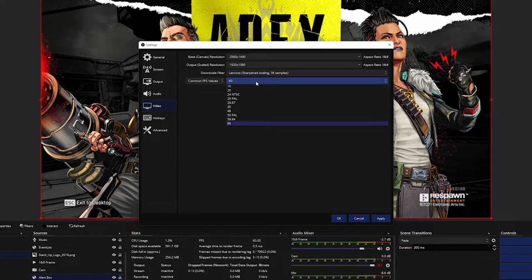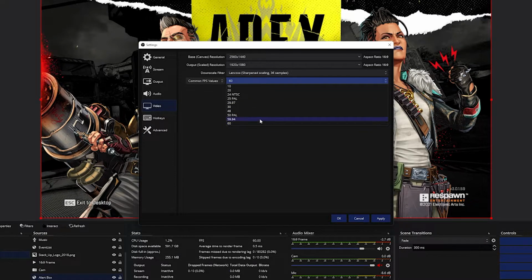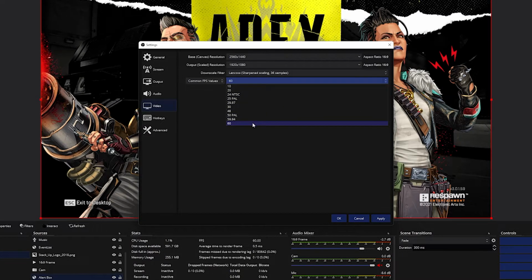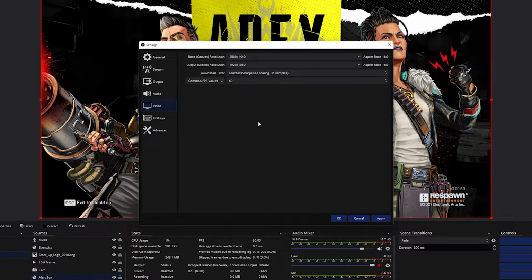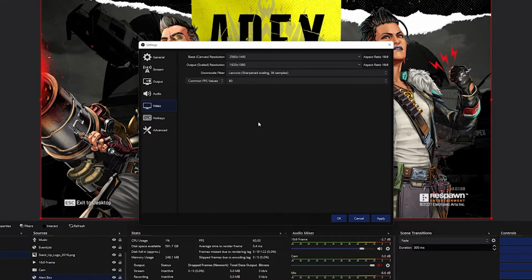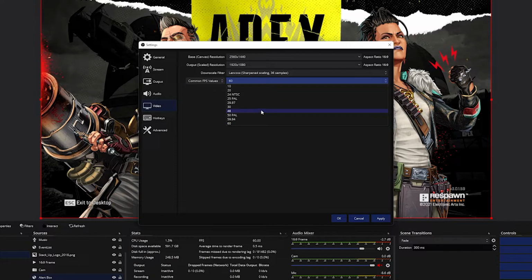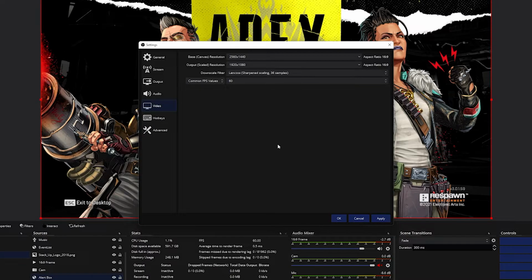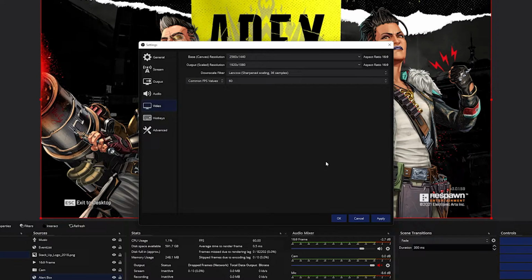And frame rates, you want to use either 30 or 60, or 59.94, or wherever you're at in the world, your format you want to use. But most people are going to use either 30 or 60. You want to do a derivative of whatever your monitor resolution or monitor refresh rate is. So 120, 60, 30. You definitely don't want to get into the 48, for instance. Probably not a good idea, because then you could start having some frame issues with your recording and your streaming. You may not see it personally as far as in their stats, but it may show up on your stream.